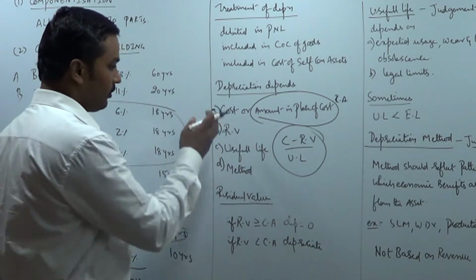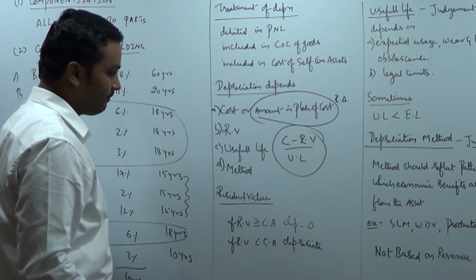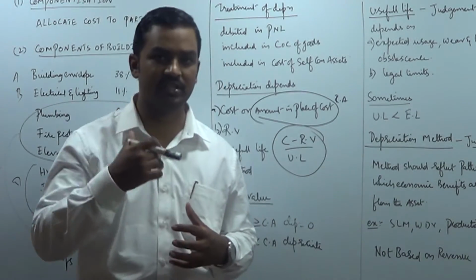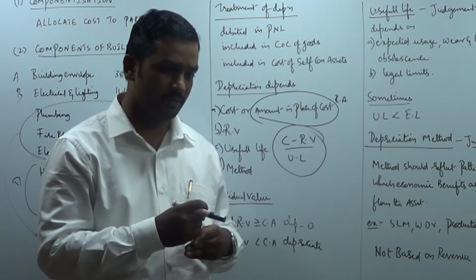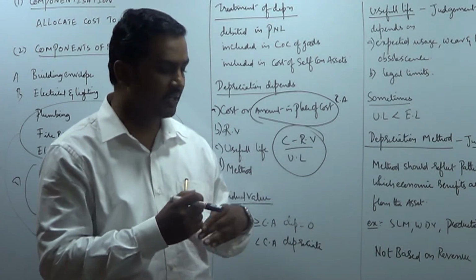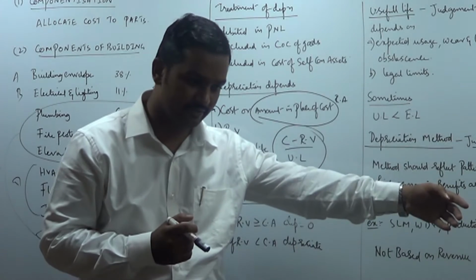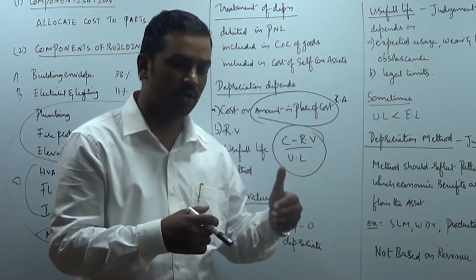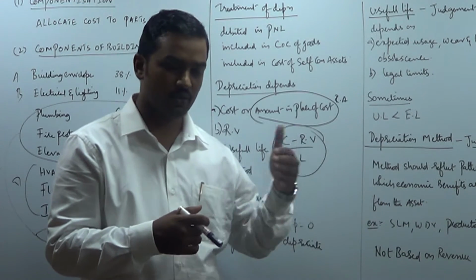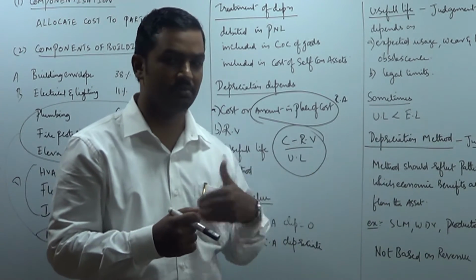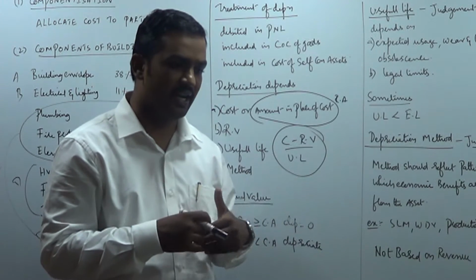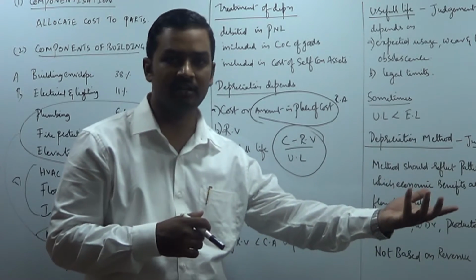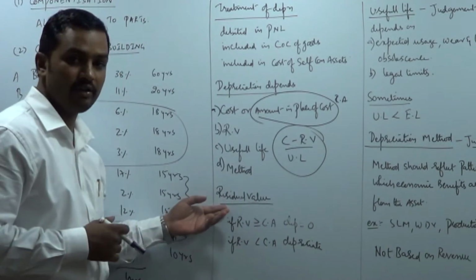Next, residual value. Now let us take each item one by one. Residual value. What is residual value? Suppose I have purchased an asset today. The management would estimate what would be the condition of the asset at the end of its useful life, and in that condition, if I have an asset today, what will I recover by selling it? So I know that the life of the asset is 10 years. So management would have to estimate, if today I had an asset which was 10 years old, what would I receive by selling it in the market? That is called the residual value of the asset.